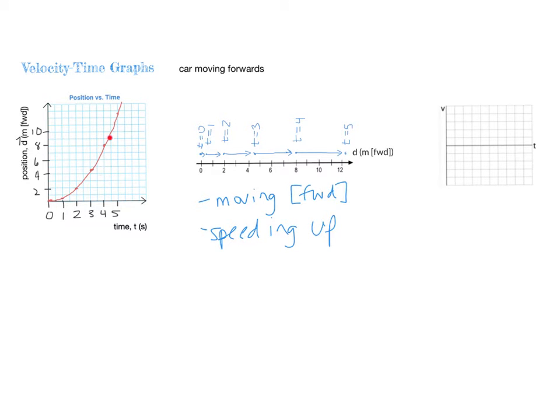And let's actually also look at our position time graph. We can get the same information from that. So if we look at the position time graph, it's moving forwards because we start at 0, and as time goes on, we're moving more to the positive. We're moving away from in our forward direction. And we also know that it starts to rise not steep. So it's not moving very quickly. The steeper means more quickly.